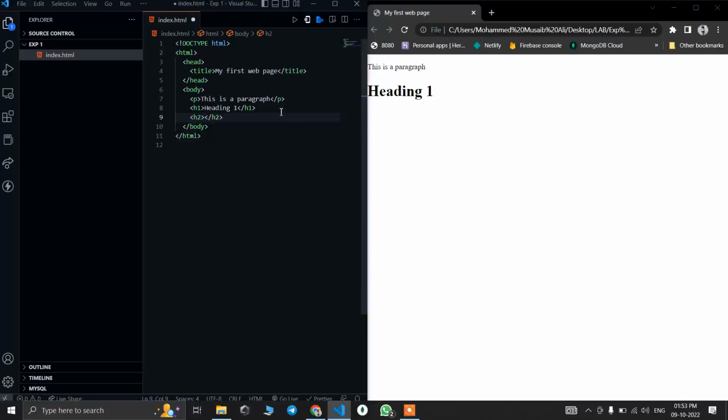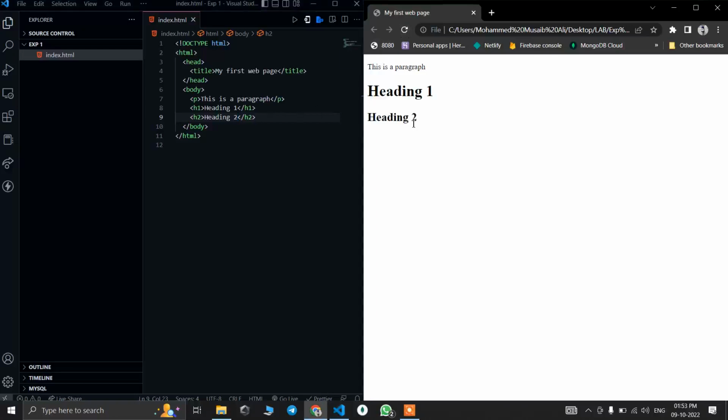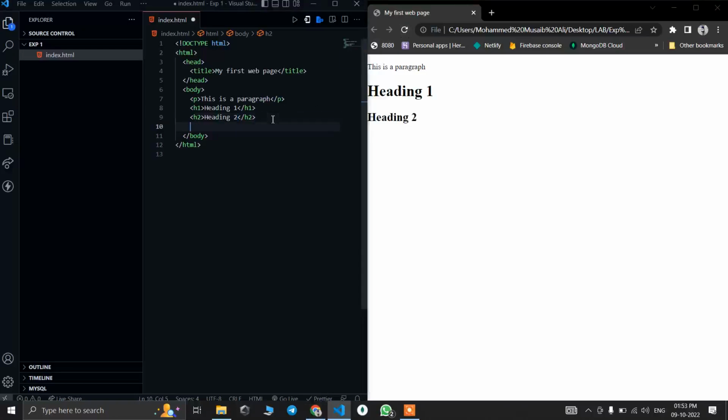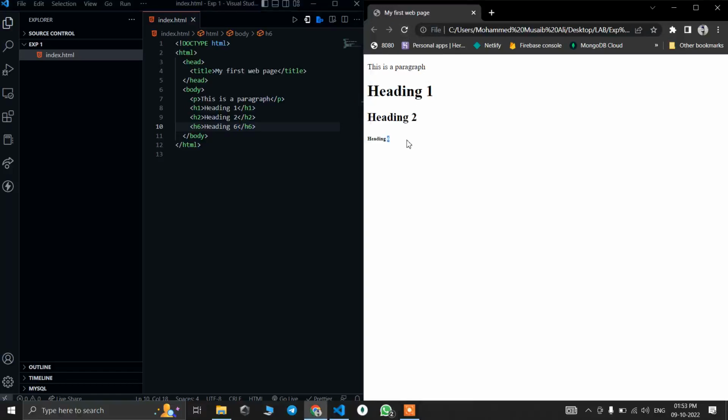We'll see first H1. You see H2 is there. You see the size is being decreased. Similarly, let us go for H6. You see, this is H6. It is clearly visible, the different sizes of heading.